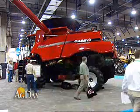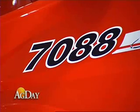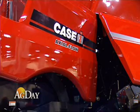What's the rationale behind offering two models in the Class 7? Well, the Class 7 segment of the market is the largest and fastest growing in North America. In 2008, it represented 43% of the market. We wanted to have two choices for the producer. If he's looking for all the latest technology and bells and whistles with CVT drives and self-leveling sieves, we have the 7120. If he's coming from a 2388 or 2588 combine, or a competitor's Class 6 machine, we've got the 7088, which is based more on the heritage design they've been familiar with, and offers new styling, easier header hookup, and a little more capacity.